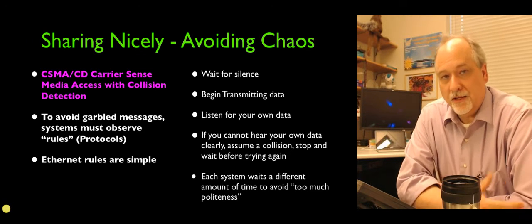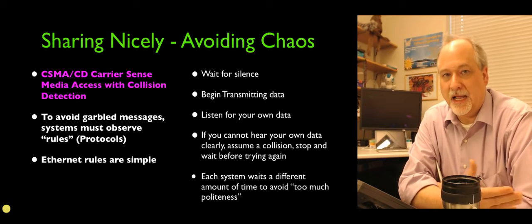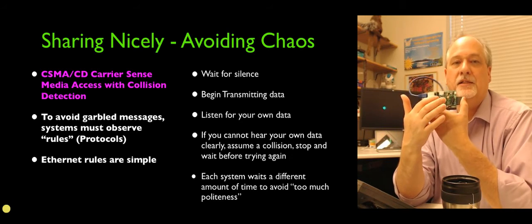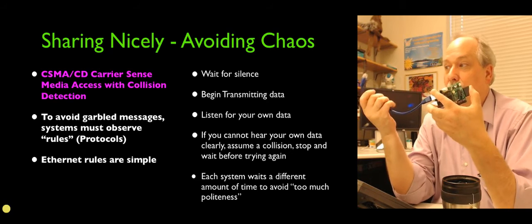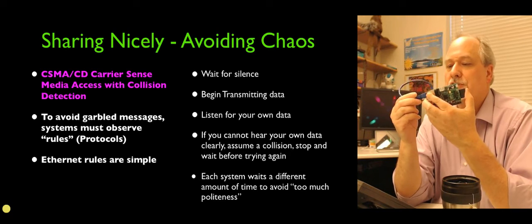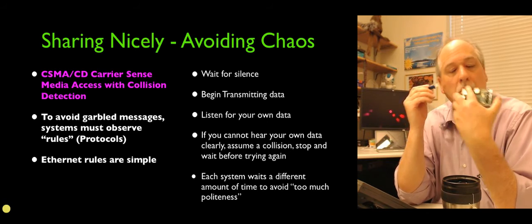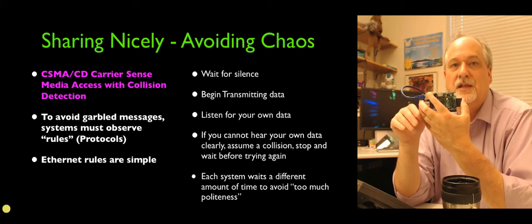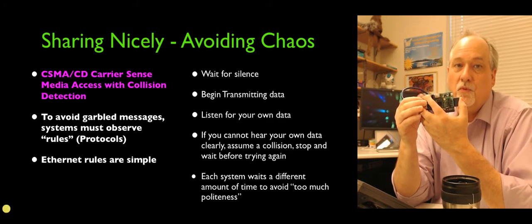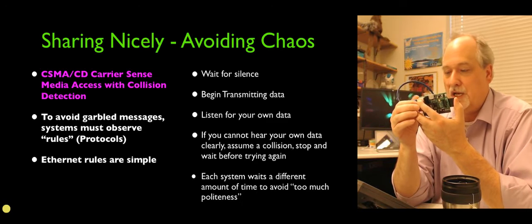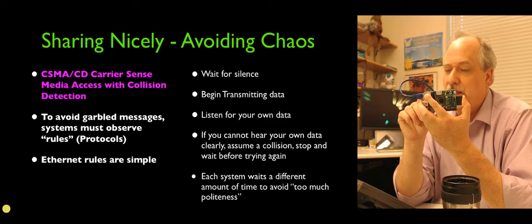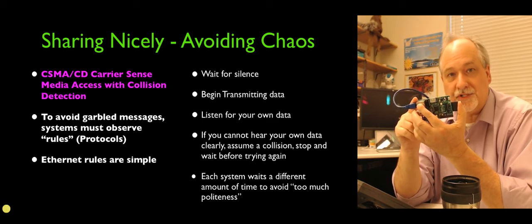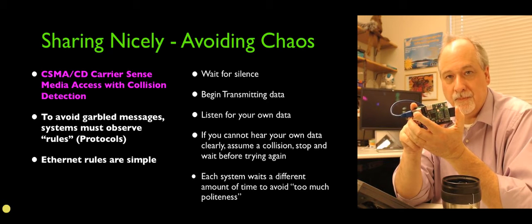So here we go. This is basically carrier sense media access with collision detection. The first thing you do if you want to send some data, say we got some data inside a little computer and we want to send it out, knowing that there might be other data going by, the first thing we do is we listen. We listen to what's on there. If it's not silent, we just wait until it goes silent, and then we start sending. So if someone's already using it, why crash into their data and crush their data? Because it's shared. There's only one. You can't both be sending at the same time. So first you listen. Once it's silent, you begin transmitting data.